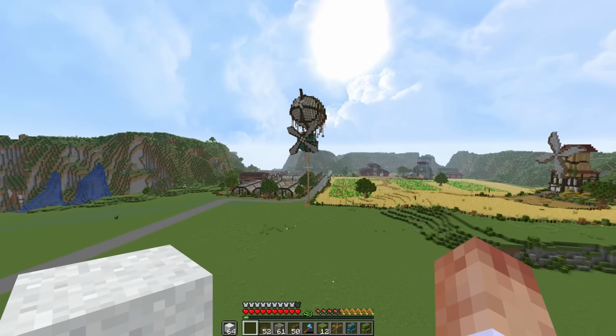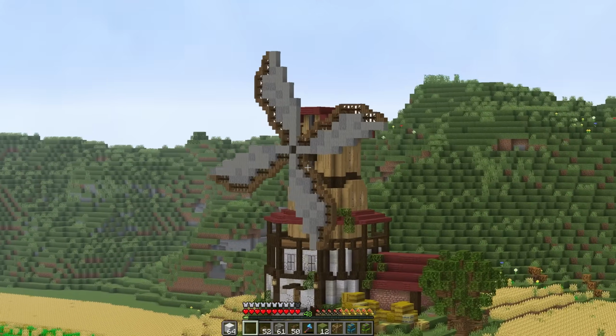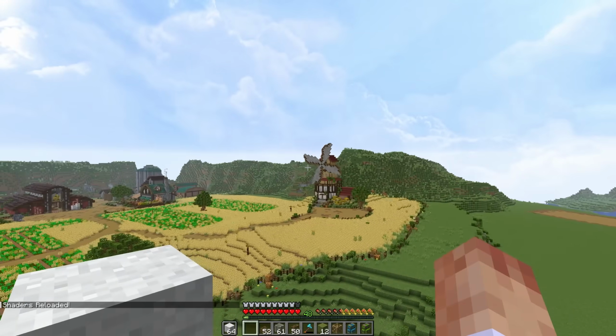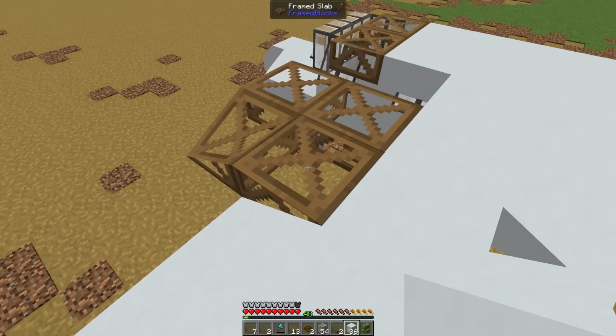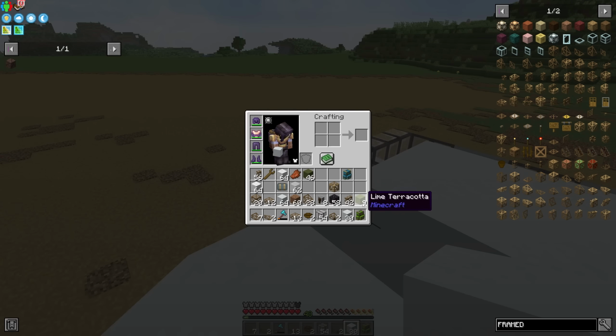I didn't bring enough white concrete with me though, so let's go grab some more. And it's doing it again. So weird. So I'm just trying to work out the wing now, and it's not going great. But we'll see what happens.